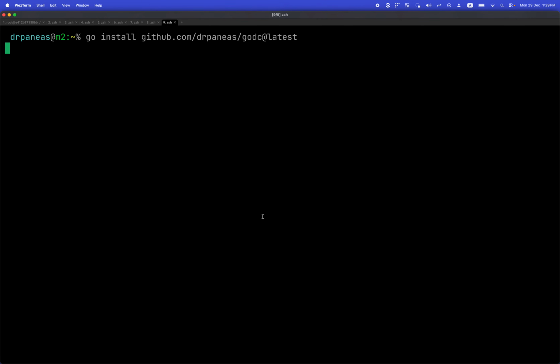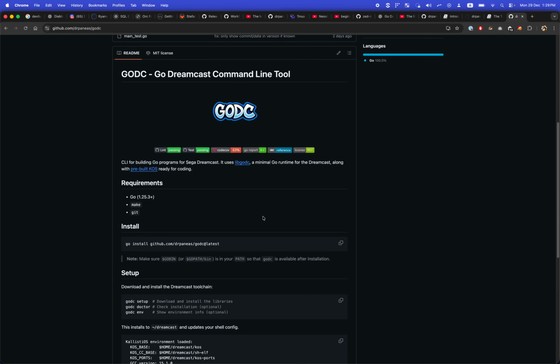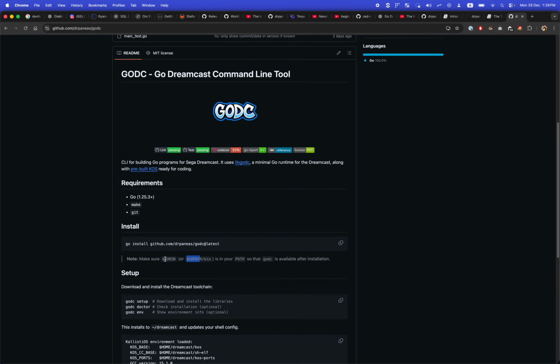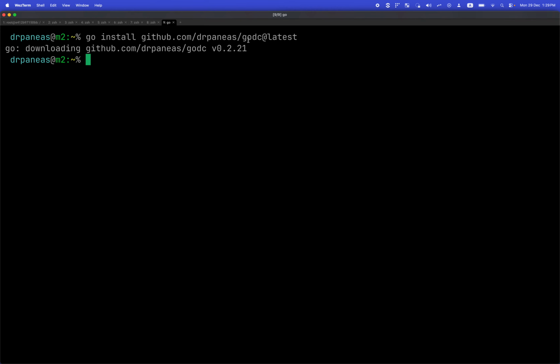As long as you have Go installed, it's gonna pick it up, and you have to make sure that anything that you install with Go is part of your path in the Linux system. So basically you can access the executable in that case, like if you have Go bin or Go path bin, depends on your case. Okay, it downloaded it.